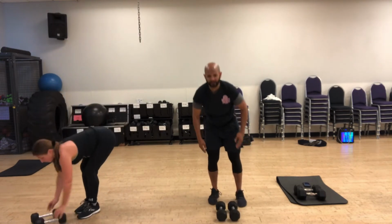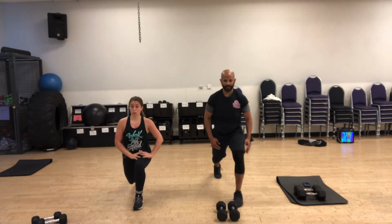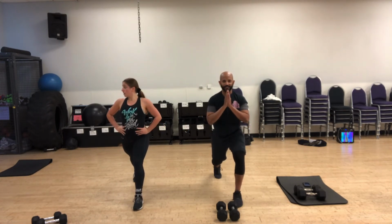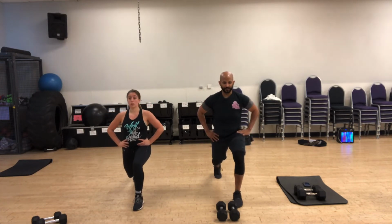We got the lunge hold on the other side. I started with my good side. I should have started with the bad side. Oh, there we go. My only rule is no hands on thighs. I don't know why, it's just my own rule. You can put your hands on your hips.